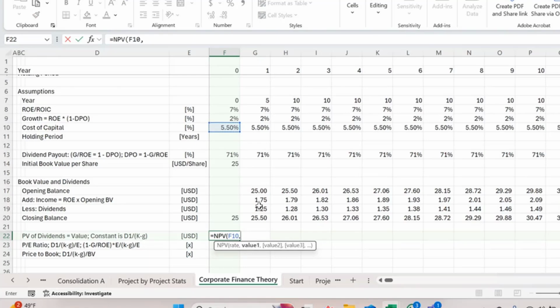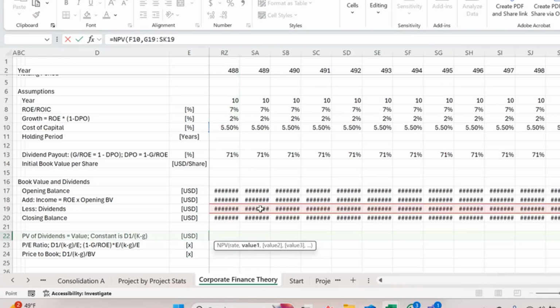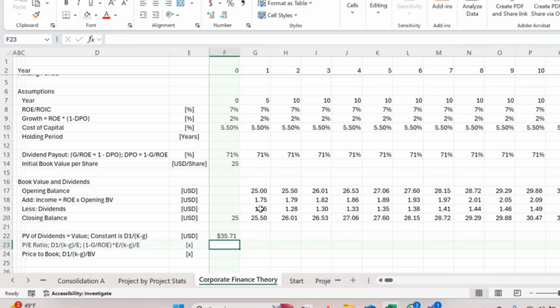Okay, very good. Very good. Okay, and don't worry about the hashes. That's our formula. And then if we wanted to compute the PE ratio, if it's a forward PE ratio, we would take that value, put an equal sign, take that value and divide that by the earnings in the next period. Very good. And if we took the price to book ratio, we would take that value up there in one more above the value divided by the book value of 25.